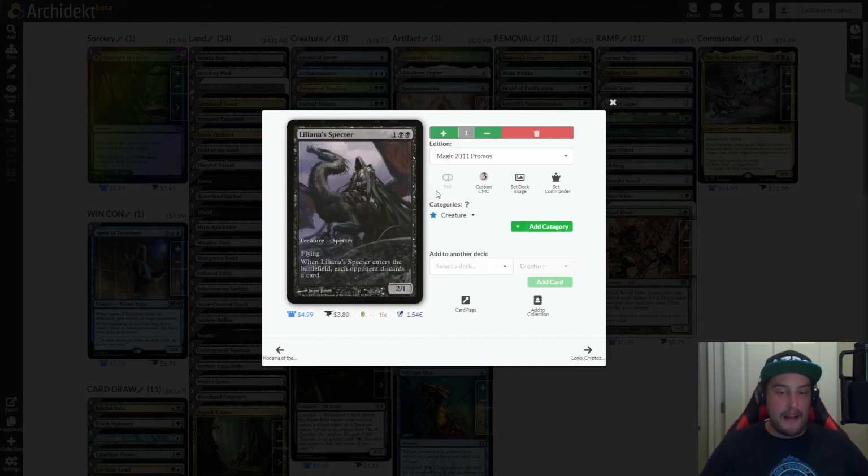We have Liliana's Spectre. This is a 3 mana, 2/1 flyer. It says when it ETBs, each opponent discards a card. 3 mana, discard 2 cards? Yes, please. I love this card. I even got that artwork for this deck as well. I love that art. It is fantastic.